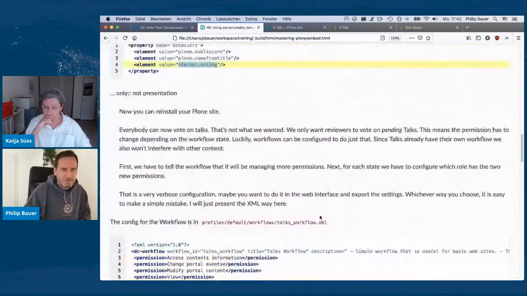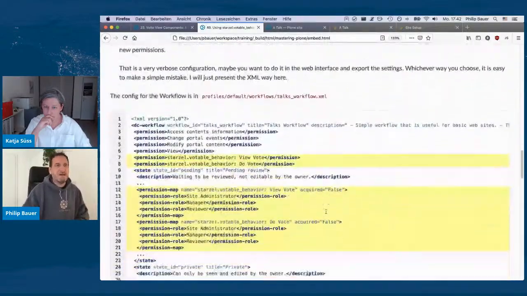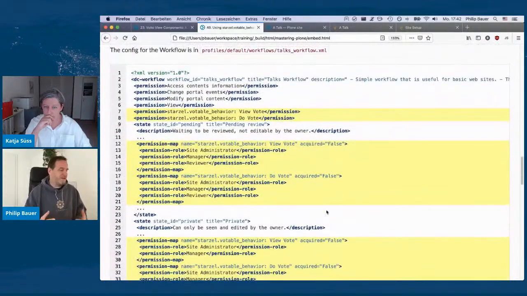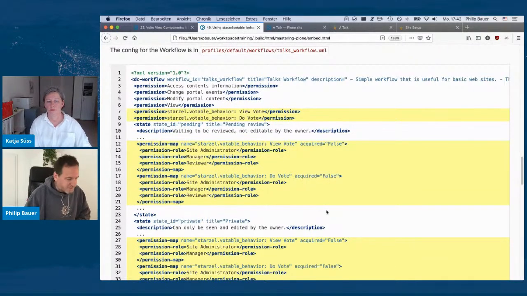And then we're doing two nifty things, because the backend code of this add-on is not written with the intention to only be allowed to vote on, I don't know, in a certain state or by a certain group, but all editors or maybe even anonymous, I think by default anonymous users may be allowed to vote. And we changed this by changing the workflow of talks. Talks have a special workflow, especially to allow them to be submitted for review.